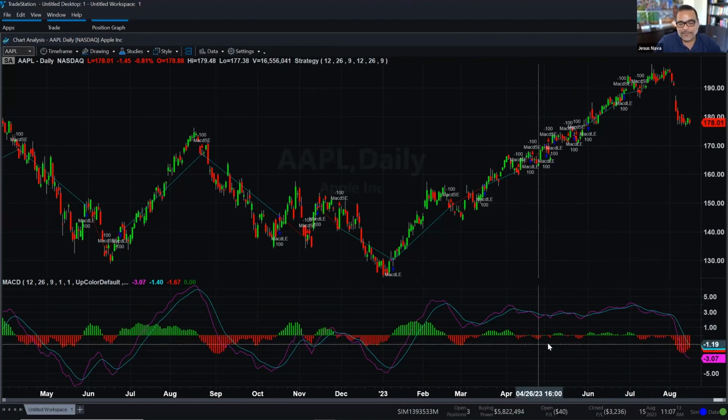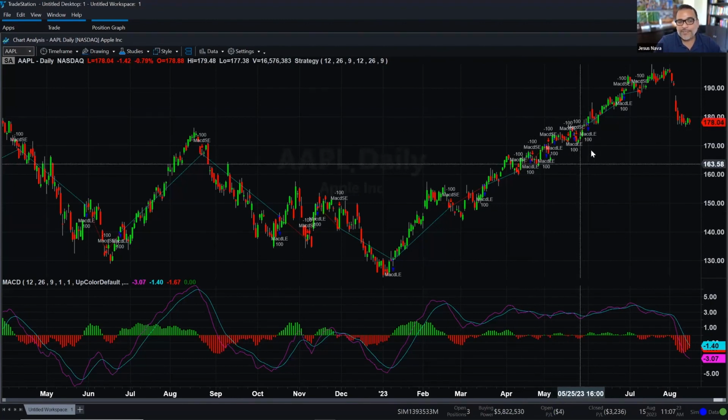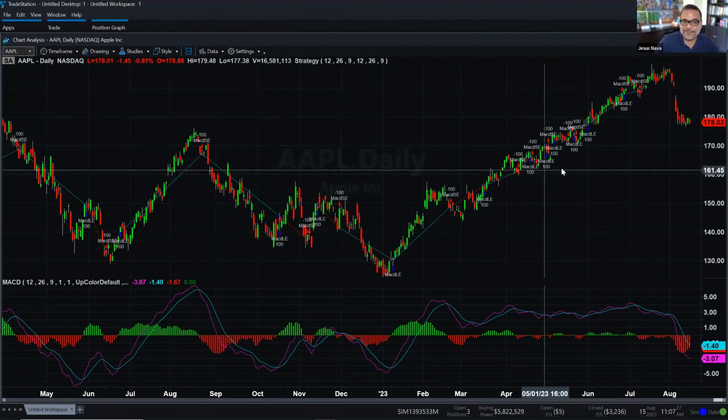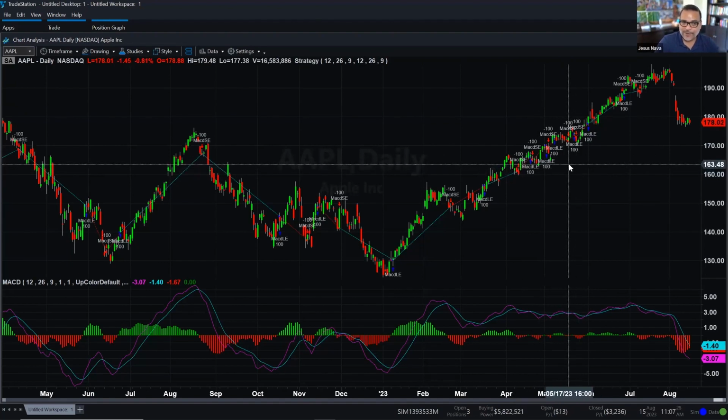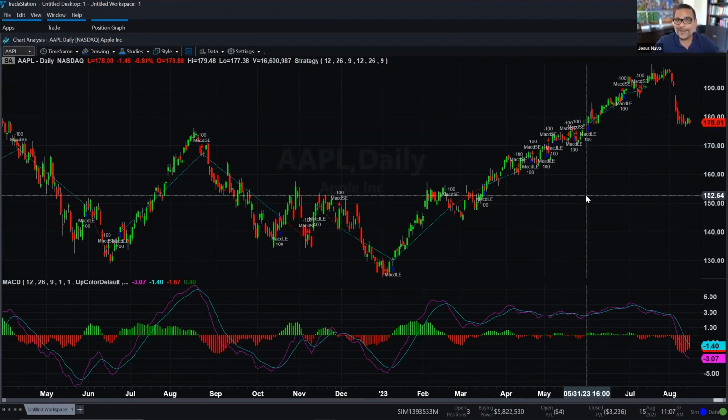We had a back and forth between that zero line. The histogram went from negative to positive, positive to negative, negative to positive, and it was back and forth, generating signals. And that's the reason why you see the strategy pretty much getting busy, generating back-to-back signals. So we have from long to short, short to long, long to short, short to long. So there was no clear direction as to what the strategy was doing, which is okay, as long as we understand what's going on here.